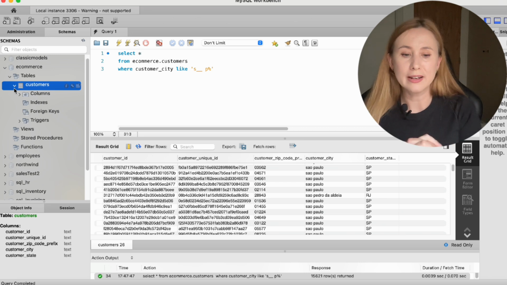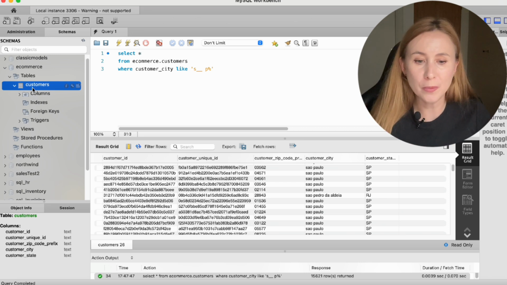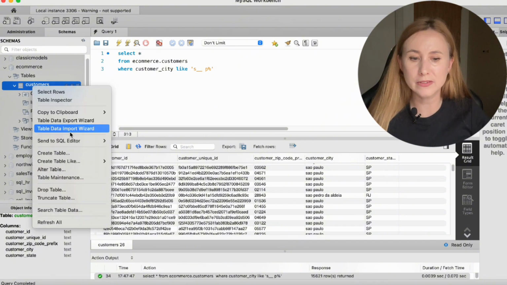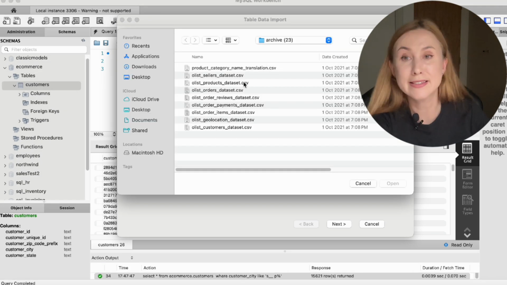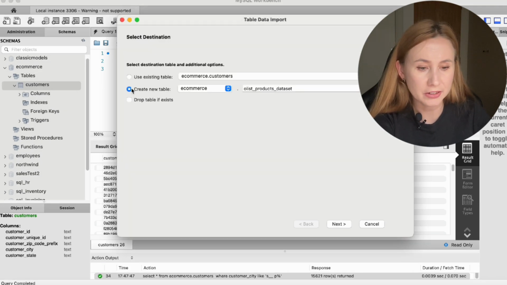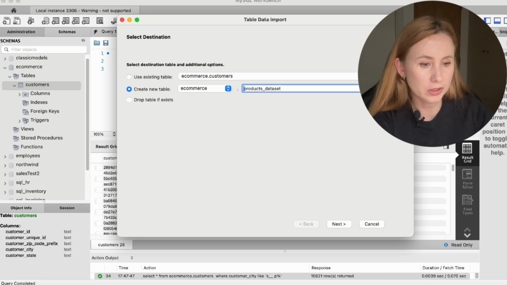Let's upload another data set so I can show you how to work with ranges. So we go back to our customers, right click, and again, table data import wizard. Let's upload a product data set. So we click next, create new table. We will call it products.